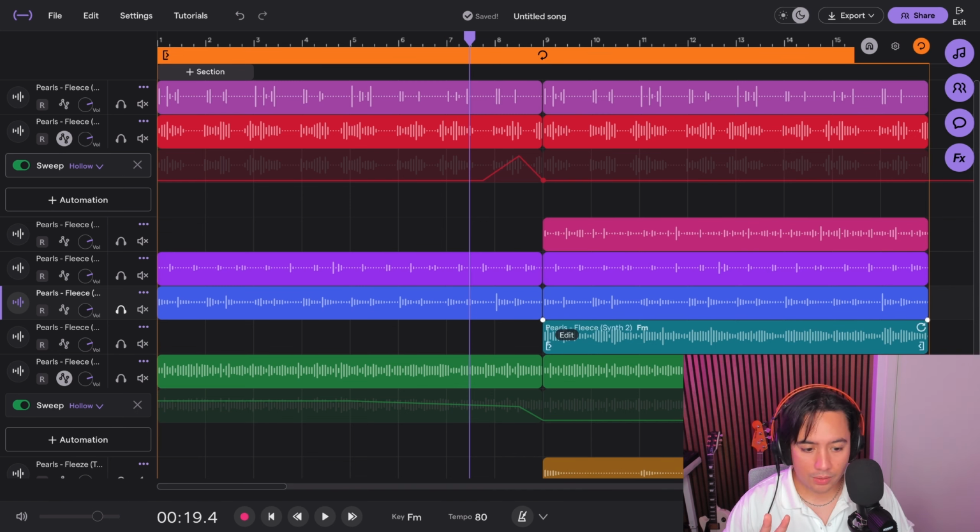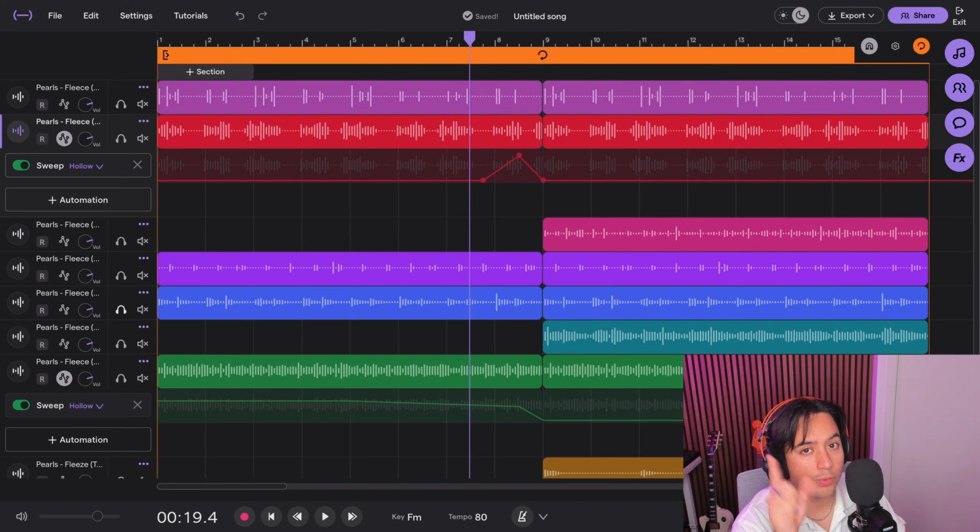What you can do here, let's say if I wanted to add the same thing at the end of the chorus, I can just click here, click and drag over, and copy these. And pro tip, if you want this to be exactly timed as you had in this bar, make sure that there is one automation keyframe, or those little red blobs that you see here, on a specific bar.